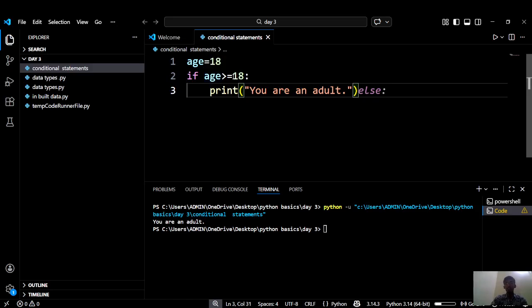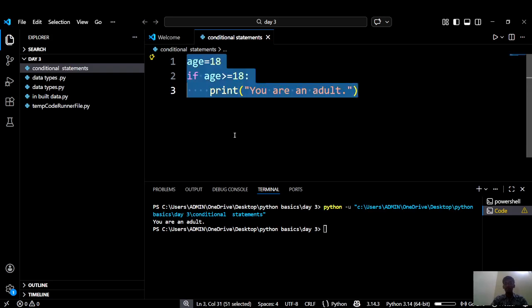When the condition is true, it will execute the code. This is called an if statement, and you should write it this way. Here is the output, you are an adult. These are all called an if statement.